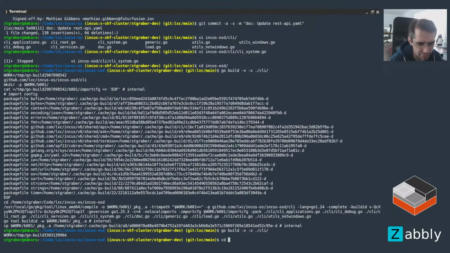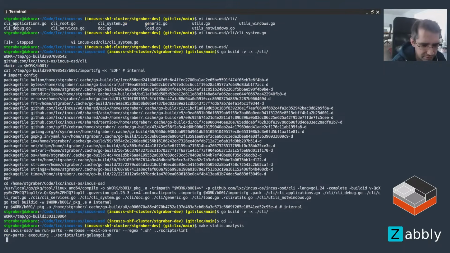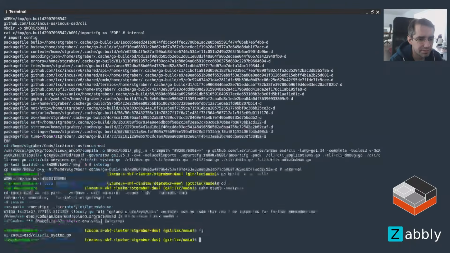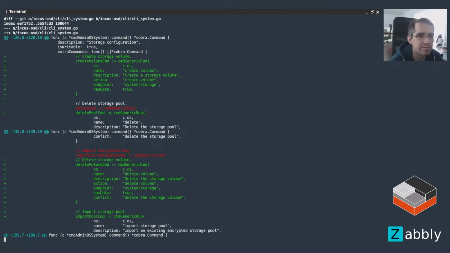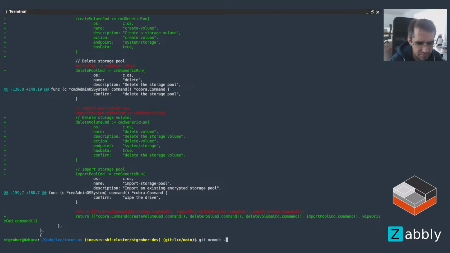Yeah, does. Good. Make static analysis. See if there's any issue. Nope, all good. Create volume and delete volume.